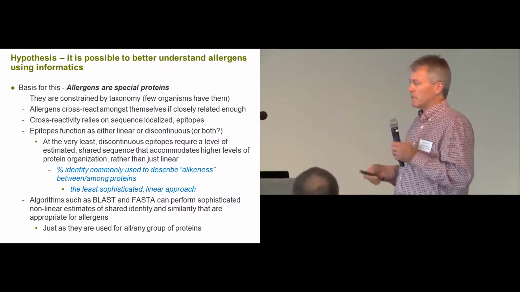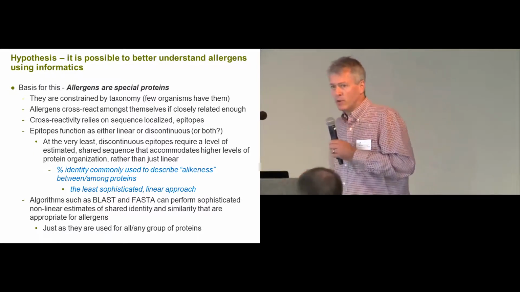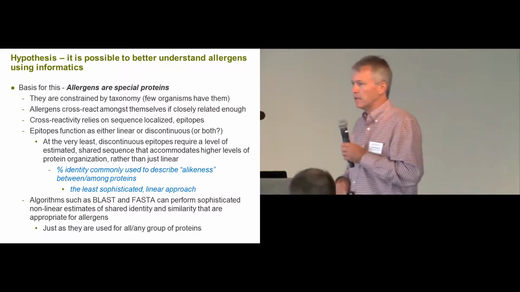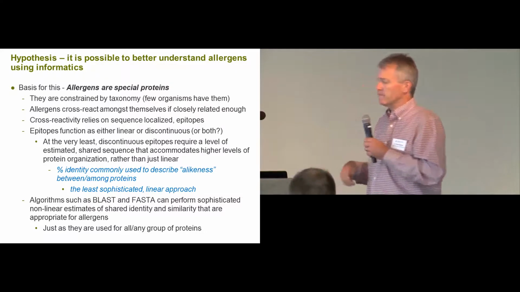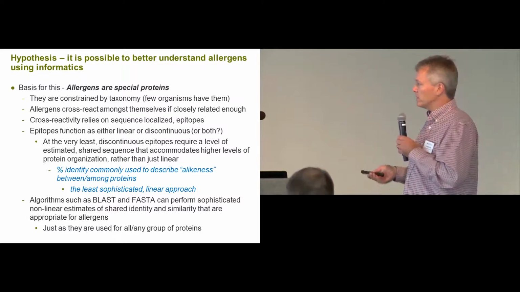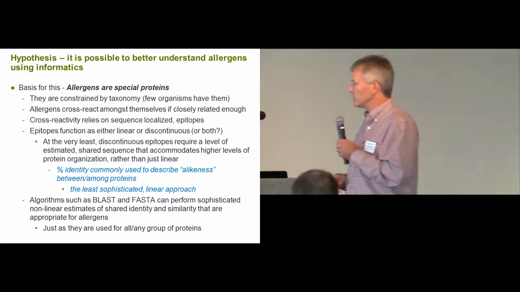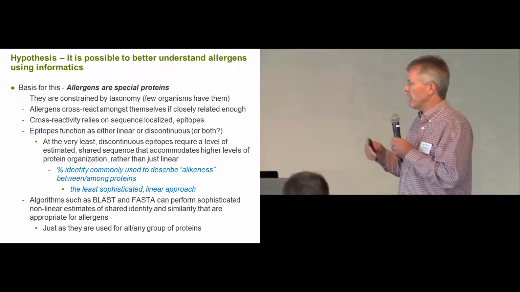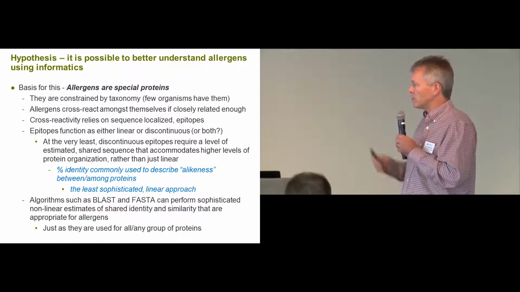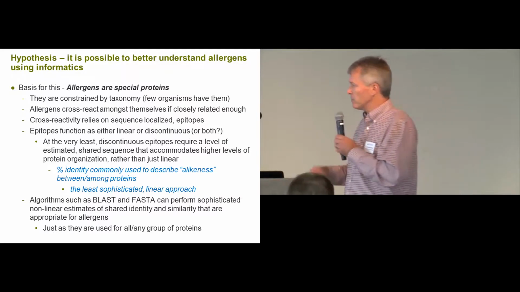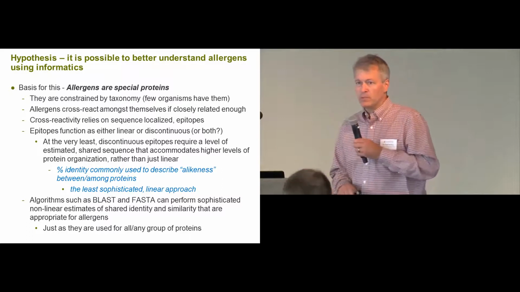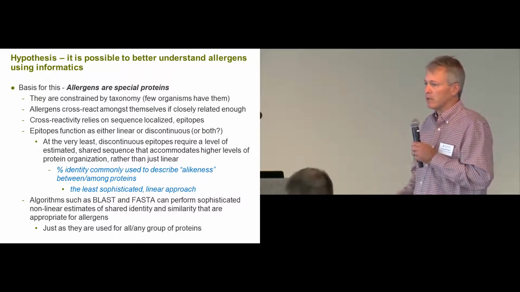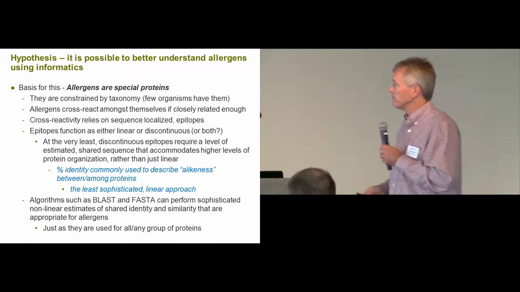To do any kind of bioinformatics traditionally, and again, this is going in the Wayback Machine to the 20th century compared to what most of you work at algorithmically, BLAST and FASTA have been the tools of choice for asking any of these similarity questions. So you can perform sophisticated nonlinear estimates of how similar two proteins are that get far beyond just shared identity and really address similarity. And for all intents and purposes, you would do that just as you would with any assessment of similarity across groups or families of proteins.